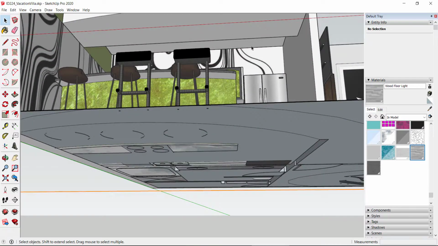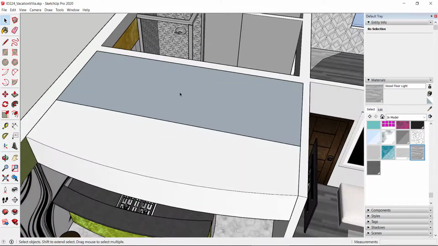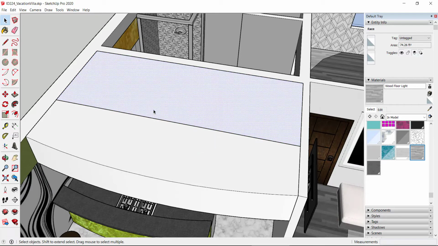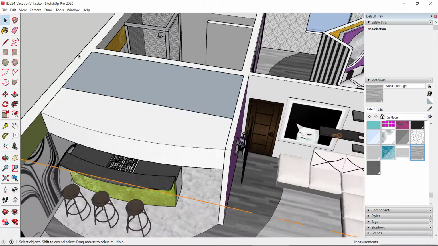But you'll see that the ceiling is white. There's a thing called faces in SketchUp, and if you click on a face and you right click, you can actually reverse the face. So if you want white on top and gray on the bottom, you can do it that way. Actually, everything that you've been creating has had a white side and a gray side, so you can decide which one is which. I'm going to keep it on the gray right here.